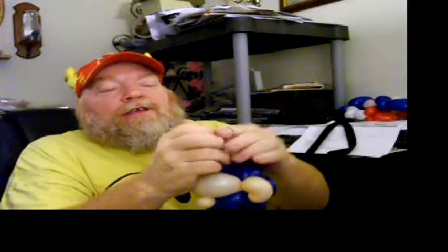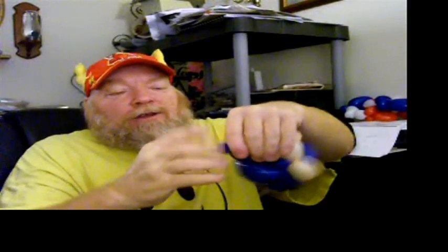All you do is get rid of the rest of the blue 260. You make a little tiny bubble for his neck — I'm going to make a little tiny bubble to push in the middle of his shoulder. Take and get rid of the rest of your blue, tie that off. Where you twist it, even if you let it go, you know where that little bubble is. If it's soft enough, you can make that little bubble again.